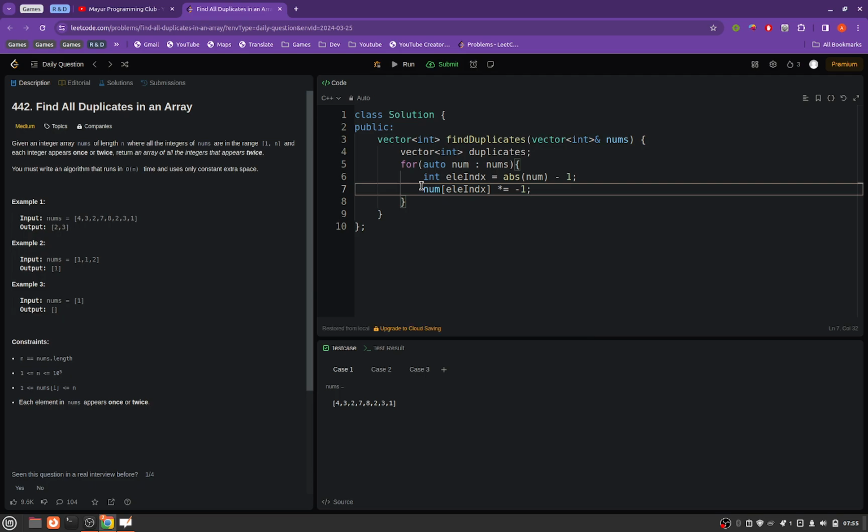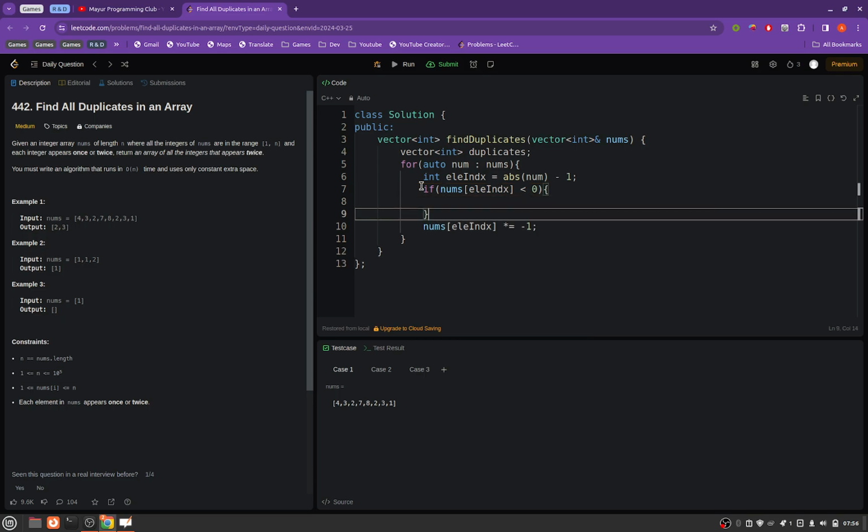Okay, but before that, we will be checking whether the number is already negative or not. If nums of element index, I mean the number at this particular element index, is already negative, then it means that it is being repeated, and in that case you will be adding it to the duplicates. What number will you be adding? The number that we are visiting.